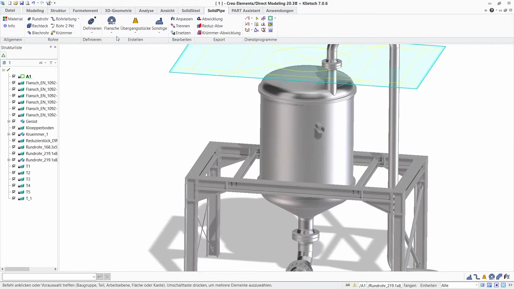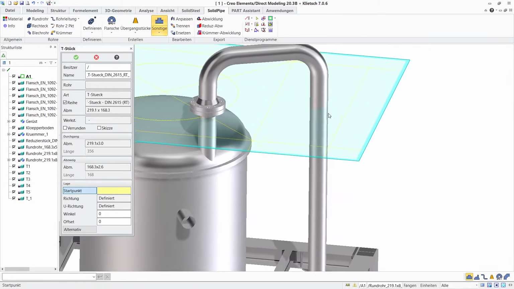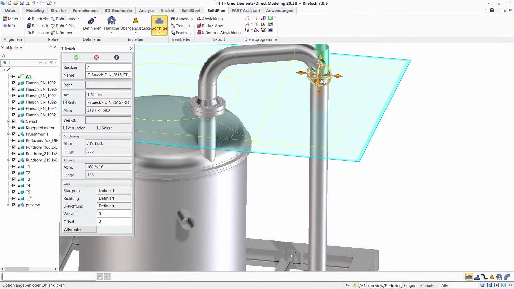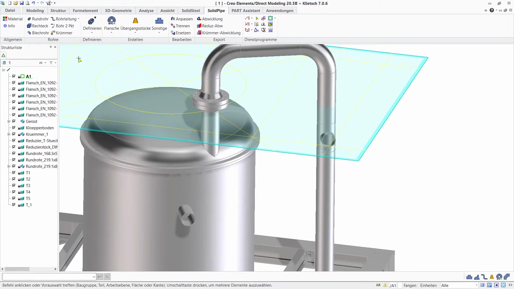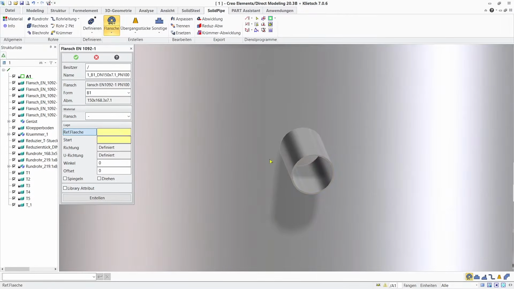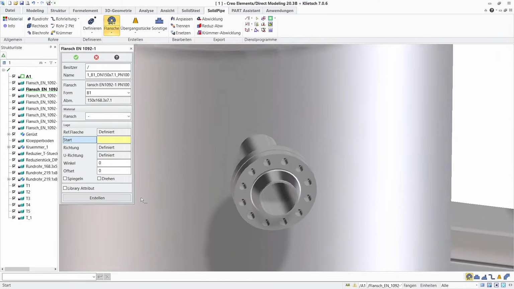Now we want to connect the new nozzle to the existing pipe. To do this, we first insert a T-piece. T-pieces can be found in the various menu and are inserted in exactly the same way as you have already assumed. Via a reference, a click, a few numerical entries. No surprises here. We have seen the addition of flanges many times now, let's fast forward a bit.